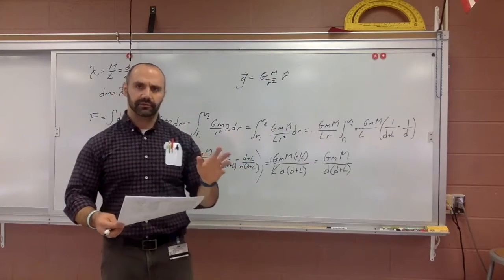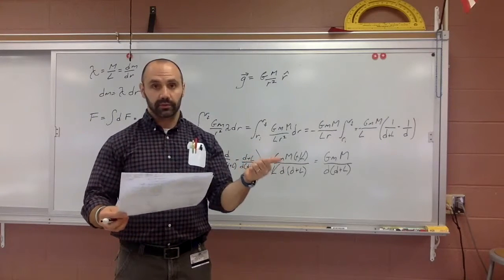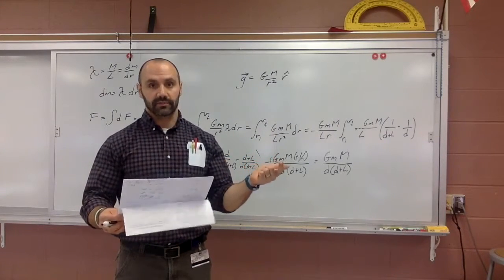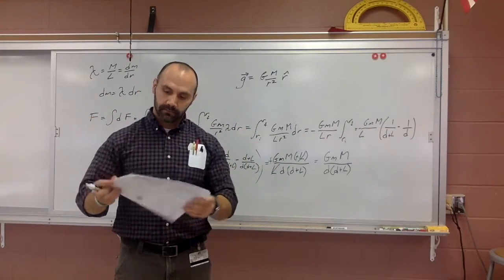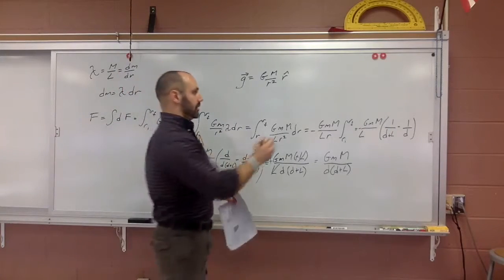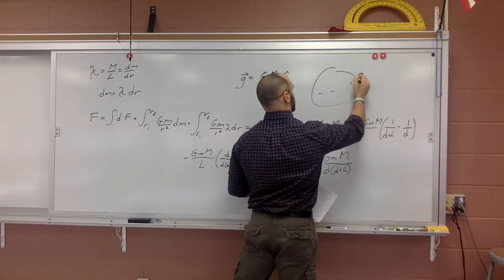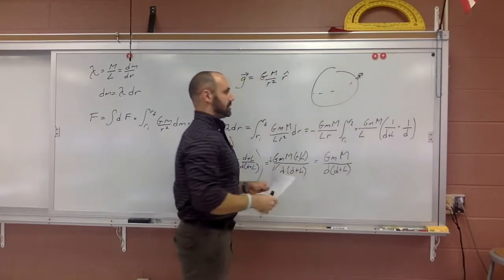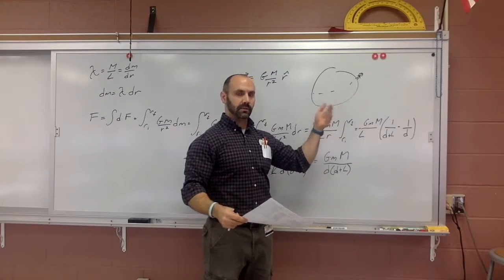But the gravitational field of the Earth is not really uniform for a number of reasons. One, the Earth is not perfectly uniform. Two, the Earth is not a sphere, it's an ellipsoid, right? It's spinning, it's actually wider at the equator, and the Earth is rotating. Since it's rotating, if this is the equator, someone standing here is on the outside, getting spun around. And so you've got centripetal force there as well.